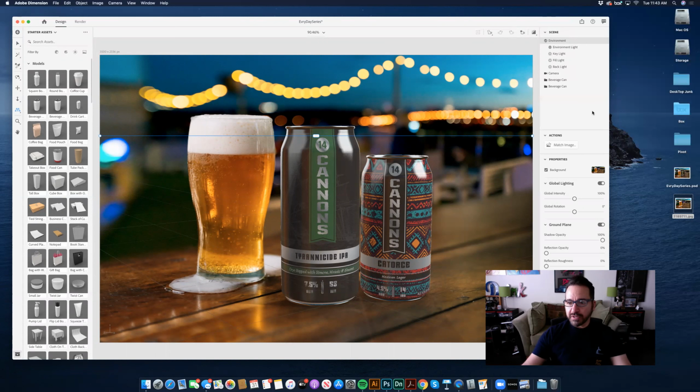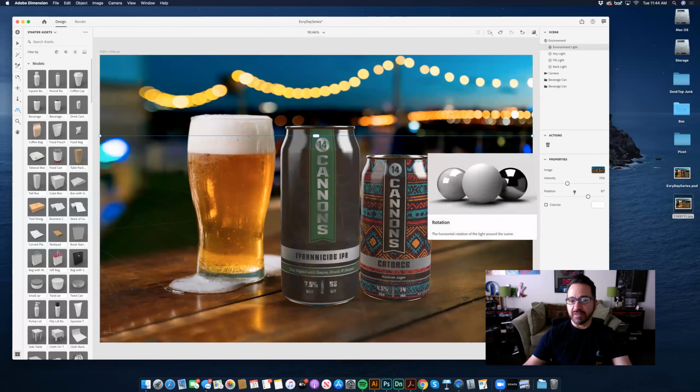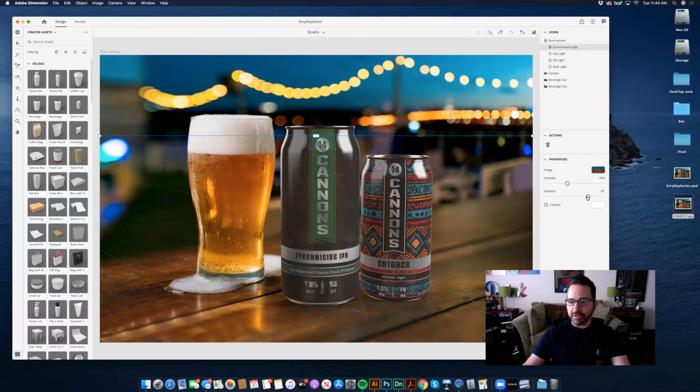So you can go over here and, let's go back to environmental light. And again, you can mess around here a little bit. You can bring the intensity up or down, and you can rotate the reflection. One thing I like about this is it's a great tool to move. See how the reflection moves a little bit back and forth? If you find the glare is right on maybe the logo or some important part of text, you can move that around. And I think the whole reason that's there is to definitely give it that look. You can see that when you hang it over there, you get that little piece.